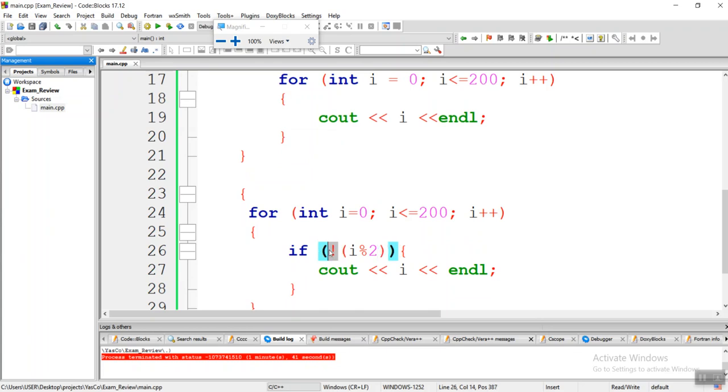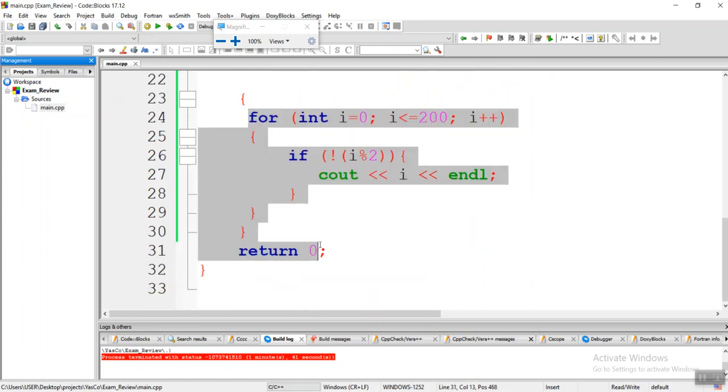The logical NOT operator was not there. We only used the I mod 2, and that worked perfectly for us. Then lastly, we used the same code by introducing the logical NOT operator to print out even numbers within the same range, 0 to 200.